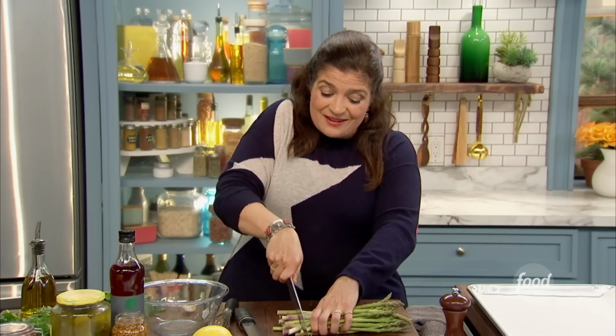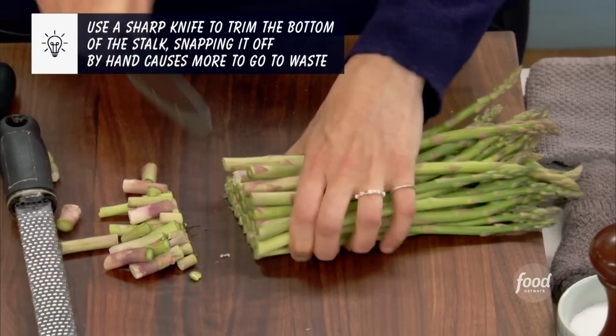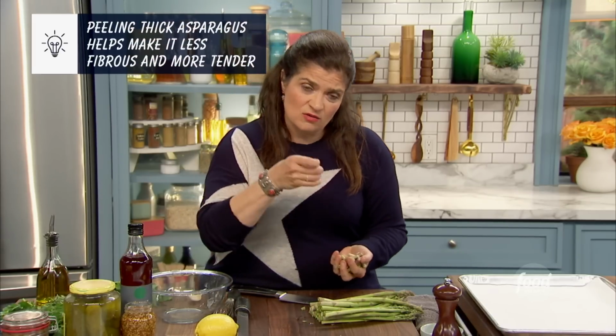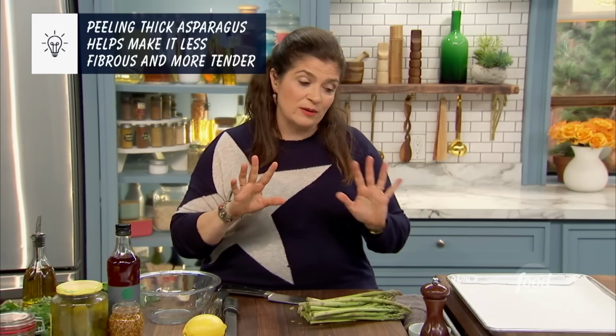So my oven is already preheated to 375 degrees, and I'm just gonna trim the bottoms, those woody edges, off the bottom of the asparagus. Thinner asparagus like this, I don't bother peeling it. If they're really thick stalks, those I give a quick peel to.